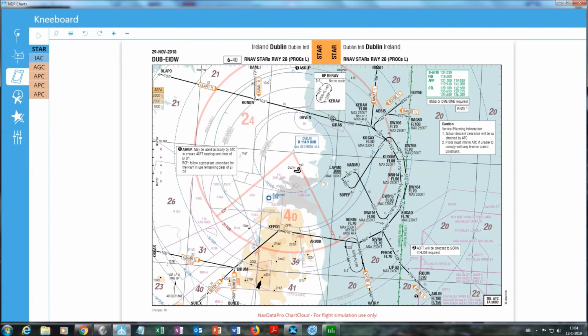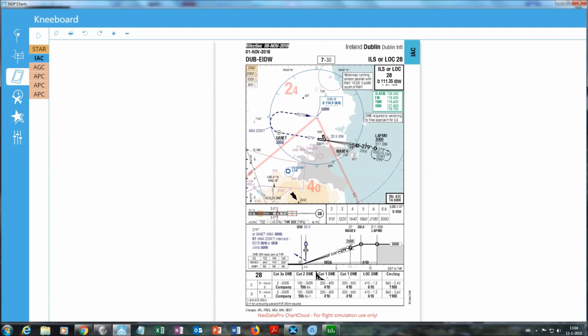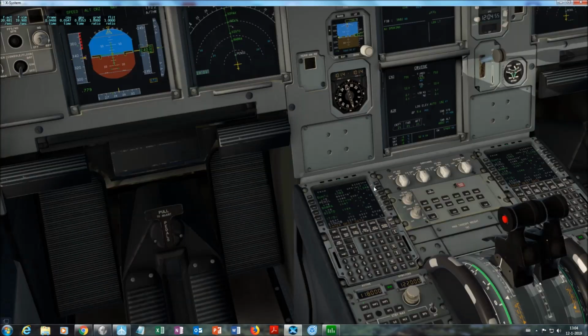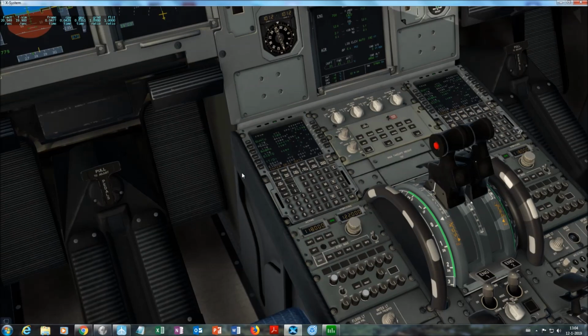But anyway, the STAR, we have a BAXO 1L, so we should be over BAXO at 10,000 feet, 250 knots. And then we'll just have to fly this like half circle approach to the ILS for runway 28. From there we'll take the ILS on frequency 111.35, course 279, so let's dial that in the nav radio.